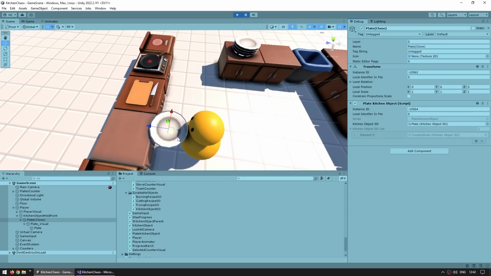Now, one thing about our plate, this is where we're basically going to carry the final recipe that we're going to deliver to the customers. And based on the design that I defined, I want something pretty simple. Meaning for the design that I'm going for, there won't be any kind of double burgers or double cheese. So each final recipe will only have at most one of each ingredient. So let's add some basic logic just to prevent adding duplicates.